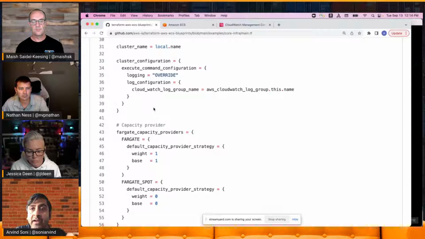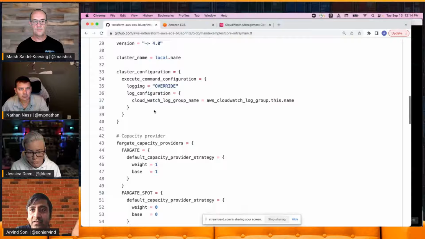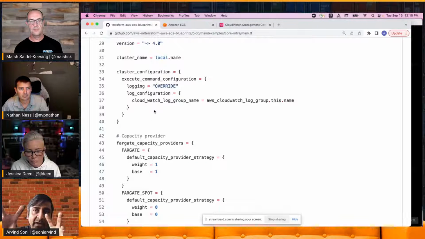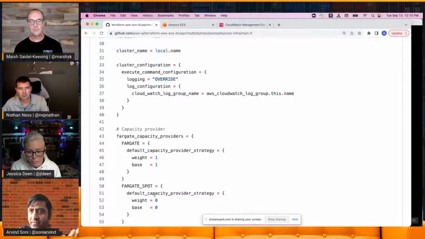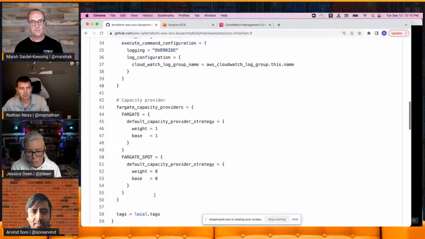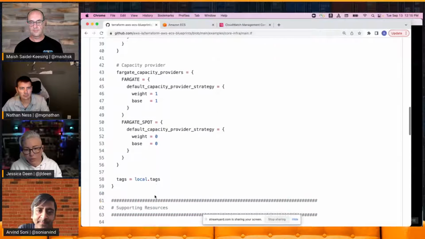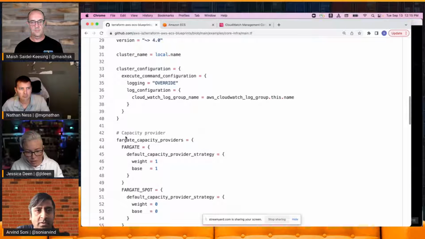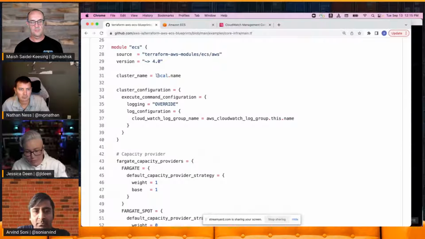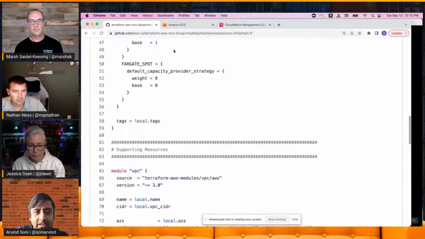CloudWatch Container Insights is simply a flag in this ECS module, and that flag is set to true. So you will get the basic free metrics out of ECS and Fargate in the Container Insights. So again, the observability part is taken care of. And later on, you will see how the cost savings by using Fargate Spot comes in. So this is the cluster creation. And that's all this is doing right now in the core infra. We're just creating the cluster. We haven't deployed anything. Yep. Okay. Nothing. Just the cluster creation.